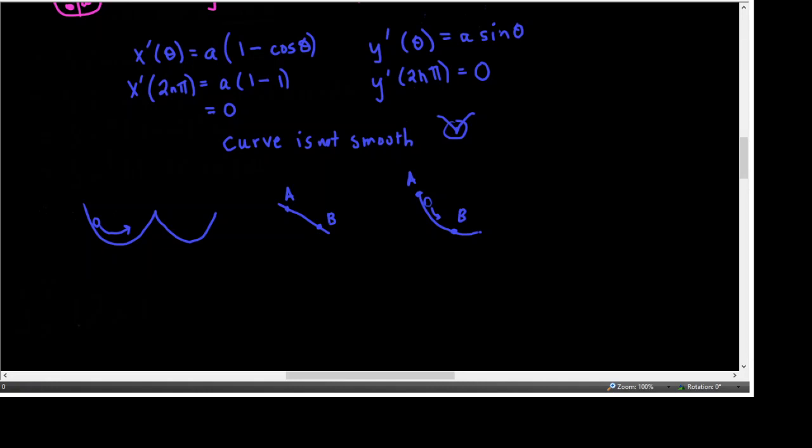Interesting, huh? And the amazing part of this solution to the Brachistochrone problem is that a particle starting at rest at any point on the cycloid between A and B, so if it actually started, let's say, right here instead of up there at A, and went to B, the particle starting at rest at any point C of the cycloid between A and B will take exactly the same time to reach B. So it doesn't matter where you started. It's going to take the same time to get to B no matter where it started between A and B. And I think that's really cool.